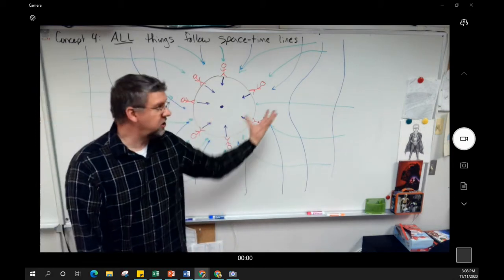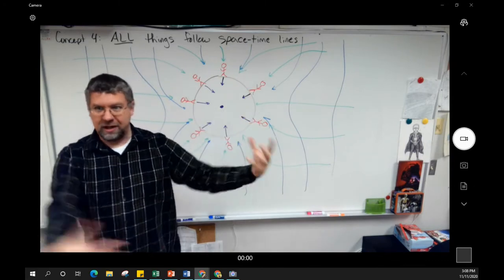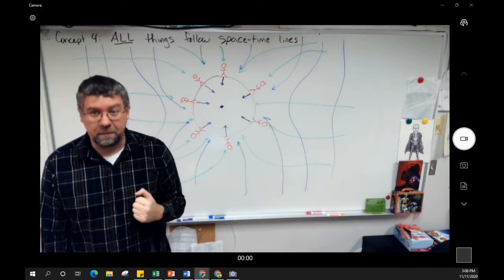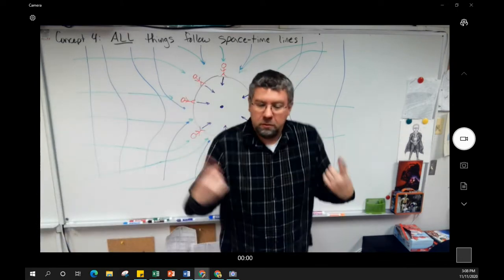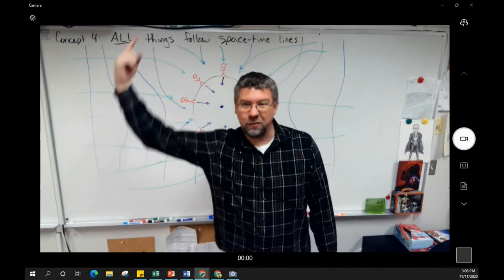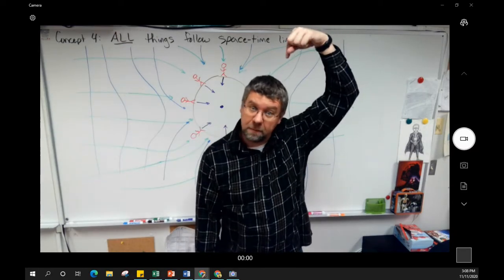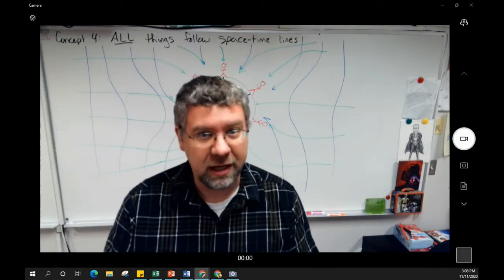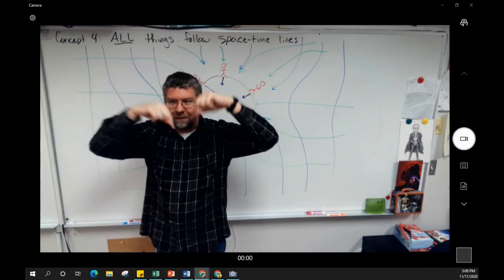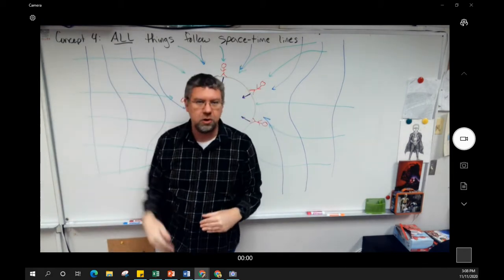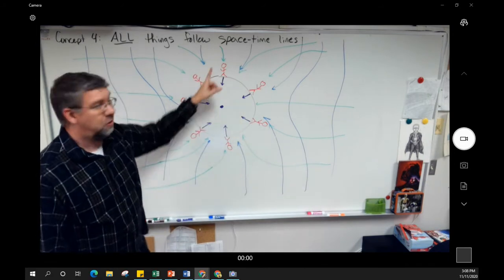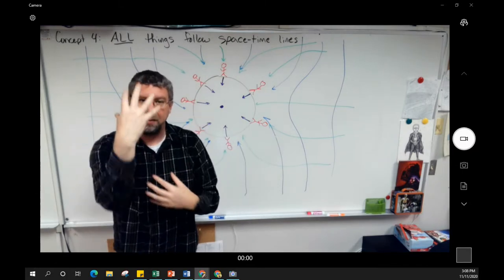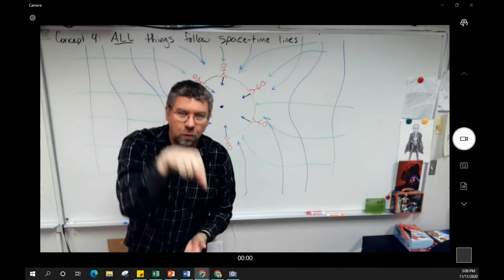Now, I can change which line I'm on, because there are an infinite number of lines all around us, coming in from all different directions. I can change which line I'm on. I just changed lines. I went from a line over here that was flowing down to a line over here that's flowing down. Did it again. Did it again. And again. Every time I change location, I'm changing to a new line of space-time. The problem is, all the lines I'm changing to, they're all flowing the same way. So my body wants to flow with them that way.